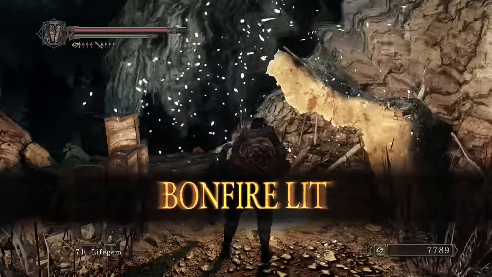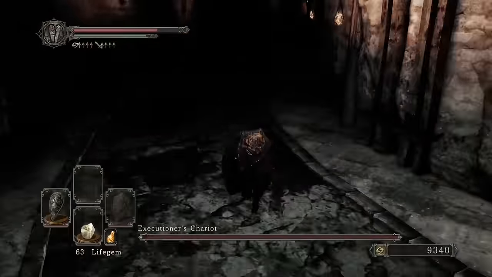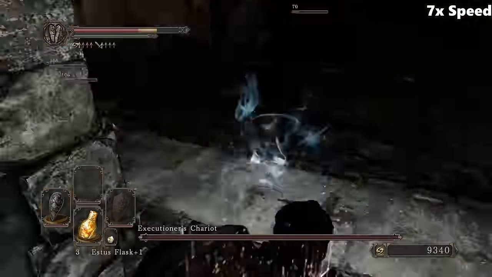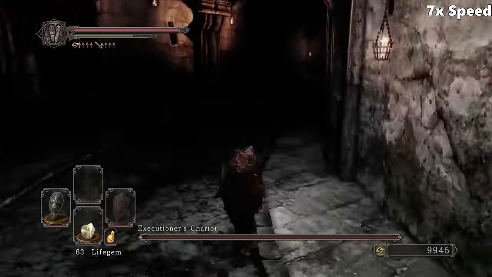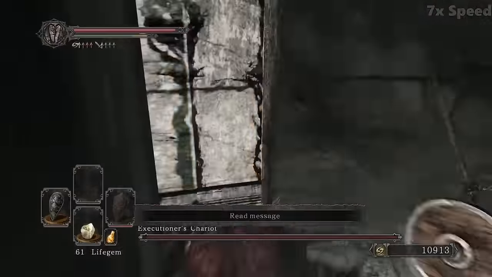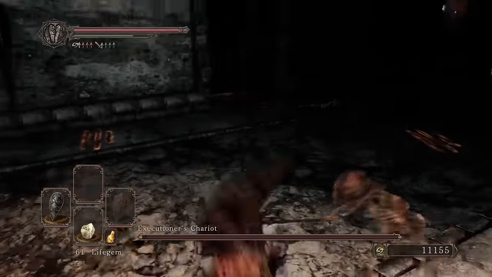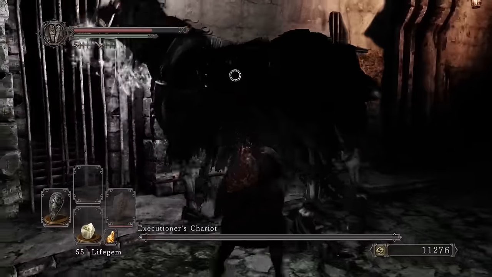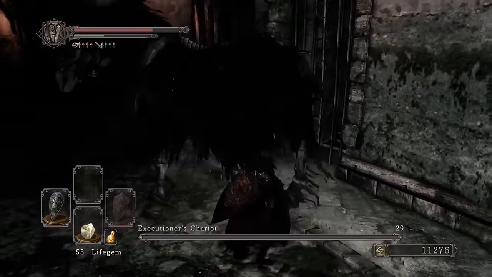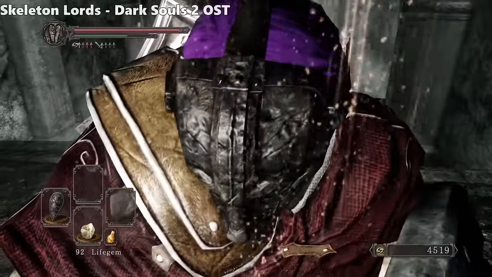The Huntsman's Copse is uneventful, as every other area is. And we take on the Chariot. Which goes as normal as every other chariot fight. And, as always, the Executioner's Chariot goes down first try. Now to Gank City.